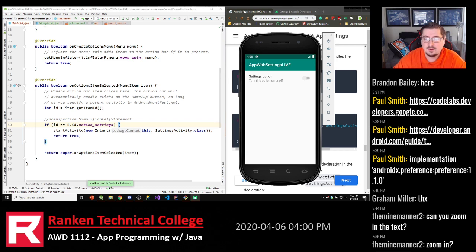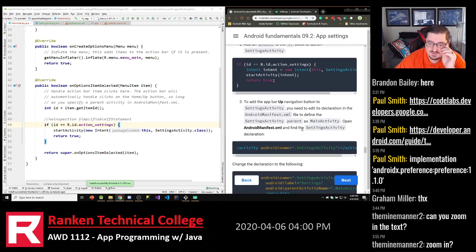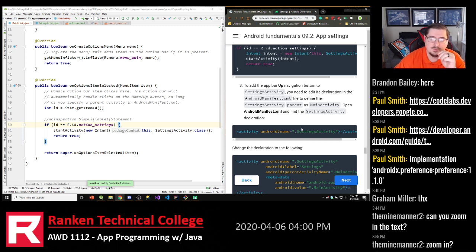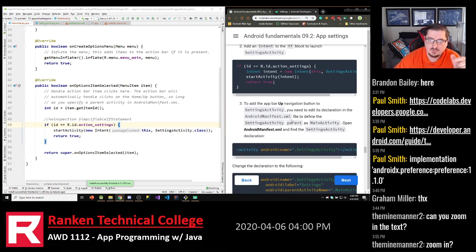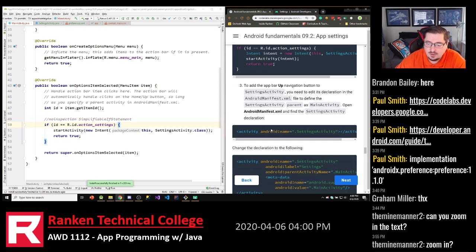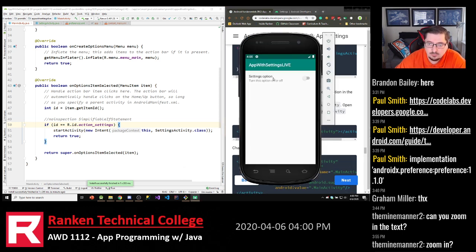So that's solved. Now there is still a bit of a hiccup that we do need to fix. But let's go ahead and look at what we have here. One thing we'll notice on this settings screen: first of all, the title isn't settings. That's one thing we probably want to fix. But we'll also notice that there's no up arrow, right? There's no way to go back to main activity, which I normally would expect with a child activity. So I need to go back and fix that.